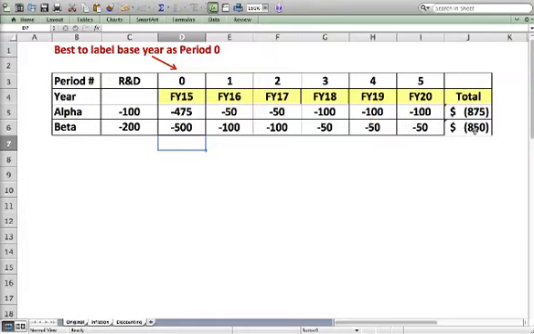If you sum up all those inflation-adjusted numbers for the usable life of the designs, we see that Alpha ultimately ends up costing 875 million, and Beta a total of 850 million over those 6 years. Based on that alone, the choice would be the least expensive of the two, which would in fact be the Beta helicopter design.